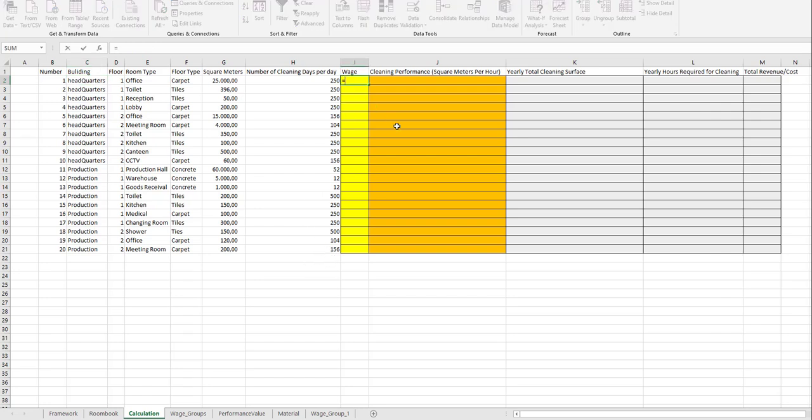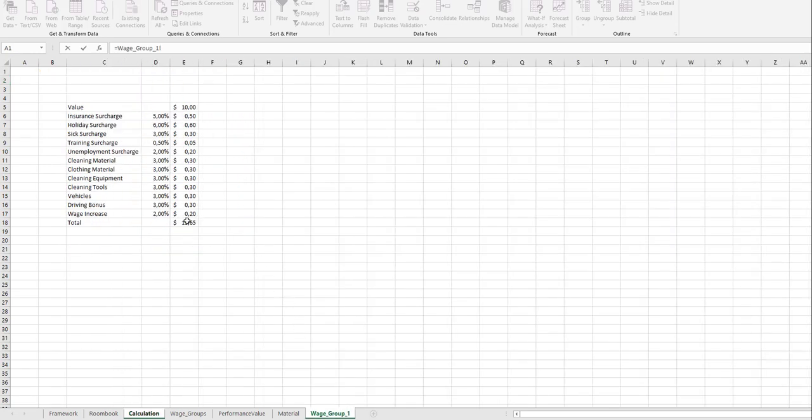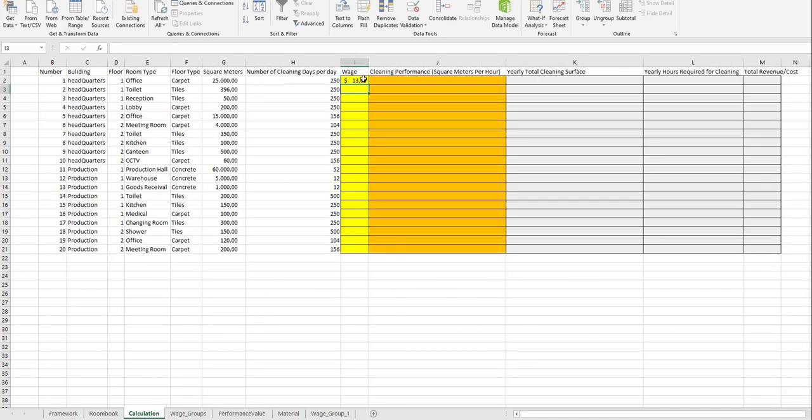So we will go with wage group 1. We need to take the $13.65. We need to fix this here, pull it down. It is applying to all the buildings. Now, of course, in a more complex calculation, there can be also different values to this.